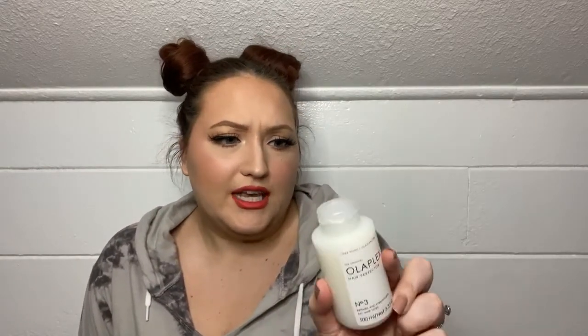I also ordered the Olaplex No. 3 Hair Perfector. This is like their leave-in mask. Not like leave-in, but like it's a hair mask that you put on instead of a conditioner, and you're supposed to do it once per week. I forgot to order it when I ordered all my Olaplex stuff like 5 weeks ago. I haven't tried a single Olaplex item yet because I'm just trying to finish all my Briogeo stuff. I think probably the next time I wash my hair will be the first time I use any of my Olaplex stuff, but I had forgotten to order this, so now I have this one too. I'm excited to try this whole line.